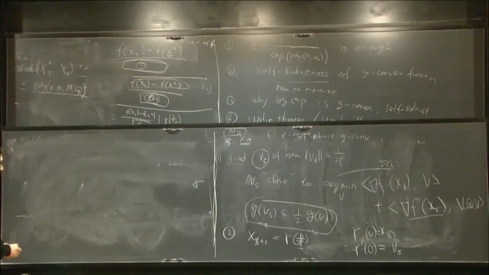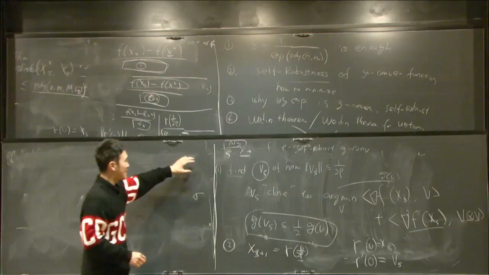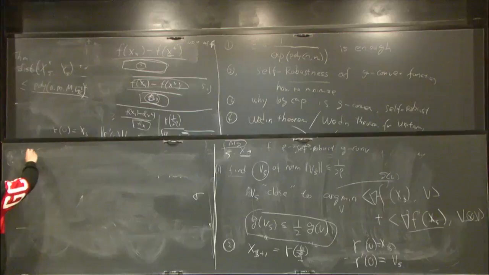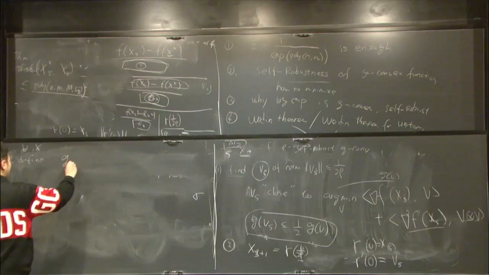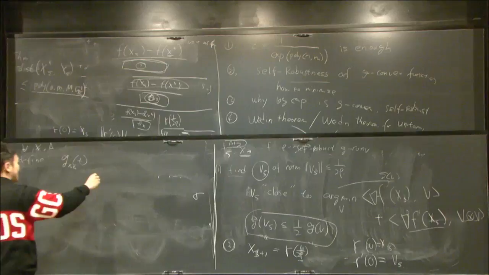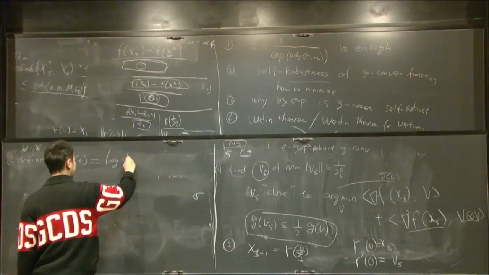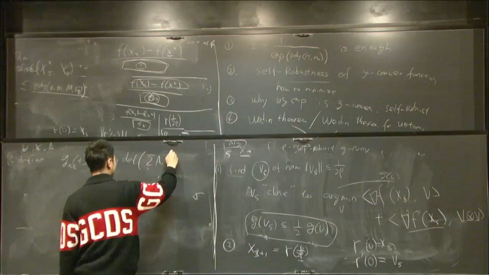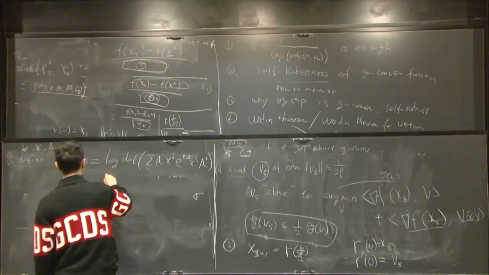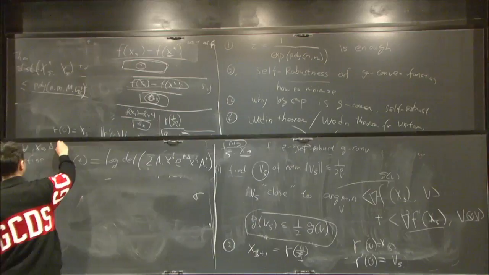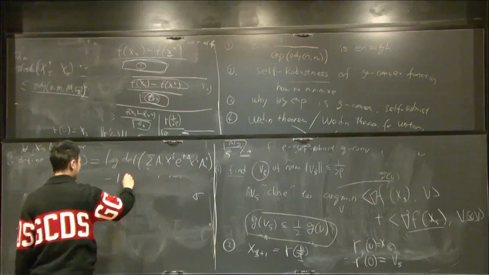We are going to change the norm argument here slightly. In particular, what we will show is the following. For every x, if you define g of x, delta at point t as the following function: the log of the determinant of the sum over i of a_i x^(1/2) times e^(t delta) x^(1/2) a_i dagger, minus log of the determinant of x times e^(t delta). Here x is positive semi-definite and delta is symmetric.